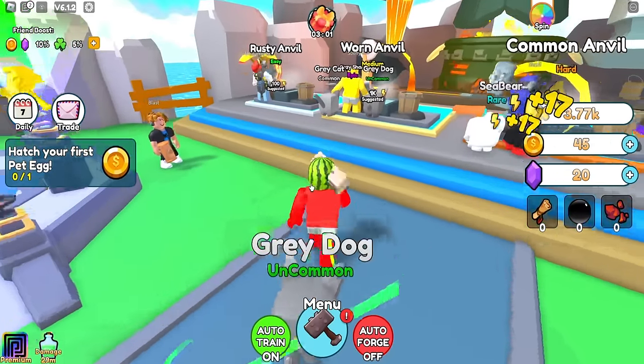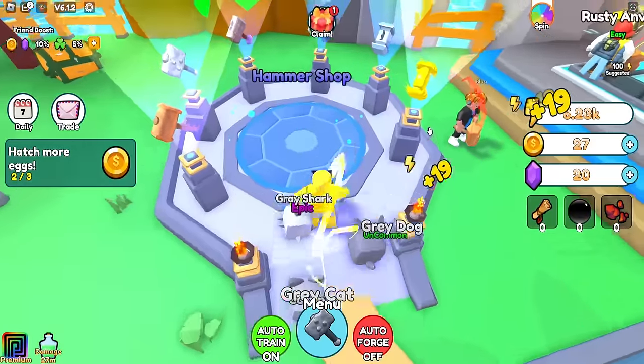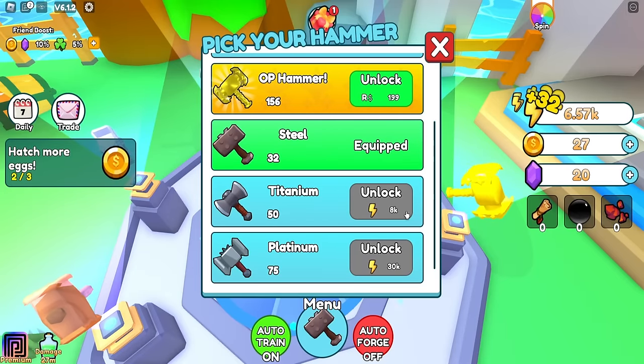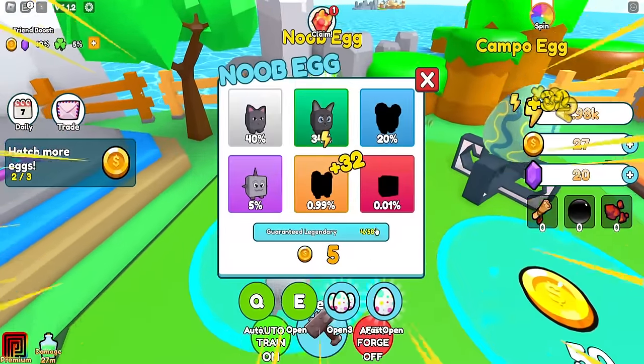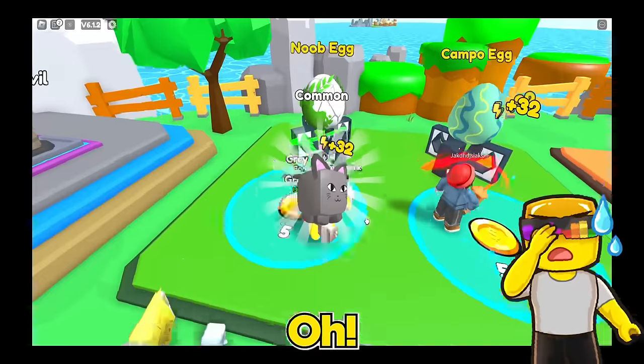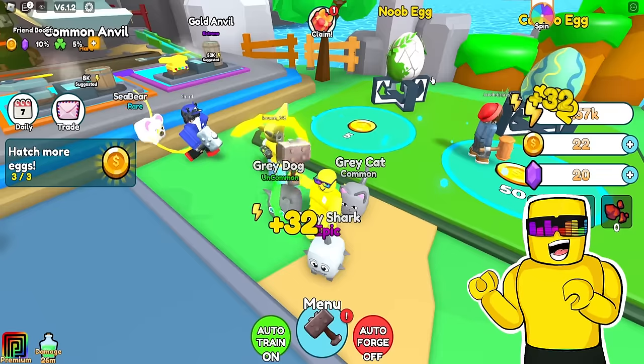Because I had like over 1.5k strength. Whoa, I have 6,000 strength. What am I doing? And soon I'll have the titanium hammer. I need 8,000. 1,000 for that, and I'll be there in no time. I'm gonna hatch one more egg as well for this quest. Let's go. Oh, another cat. That's sad. Whatever. Claiming my rewards.